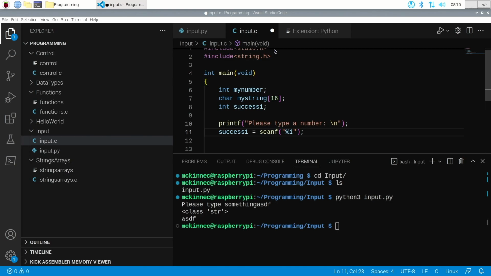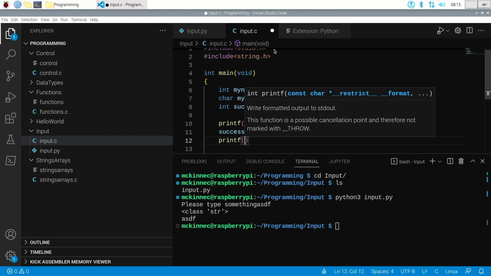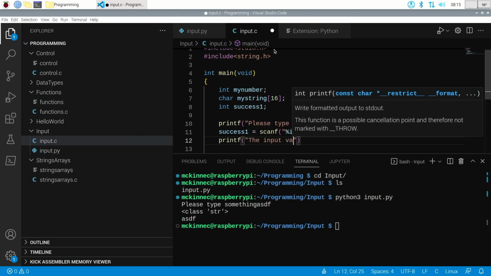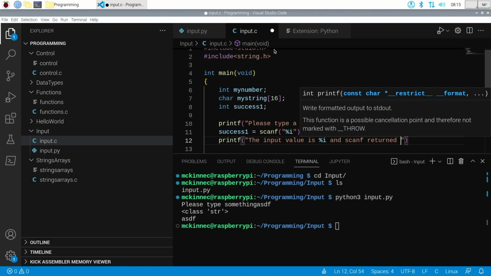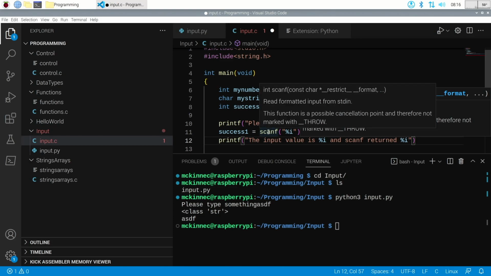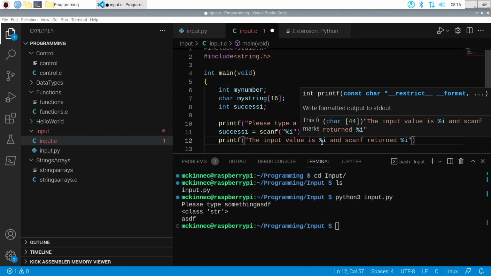All right, so good? Okay, so let's do a couple of things here. Let's print back what the user gave us, so we'll reprint basically what the user typed, and then we'll also return whatever the success value is.